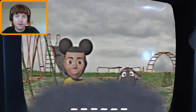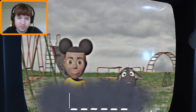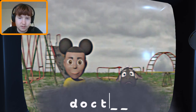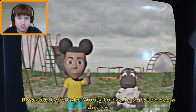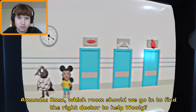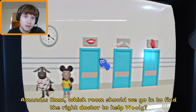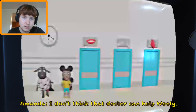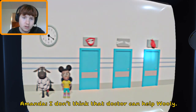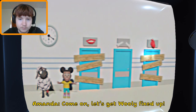Help when you're hurting? No. Maybe doctor. Let's take Wooly to the hospital to see a doctor. Which room should we go into to find the right doctor to help Wooly? The health doctor. I don't think that doctor can help Wooly. Fine. Come on! Let's get Wooly fixed up!